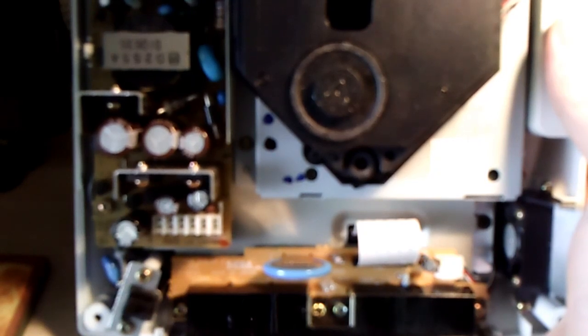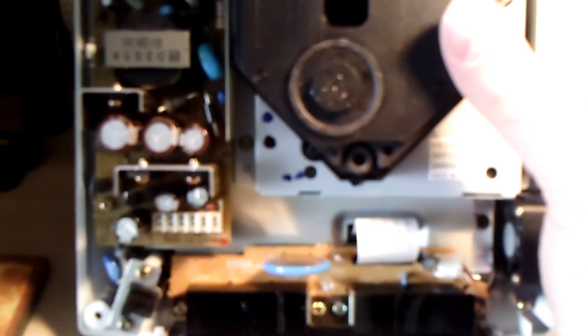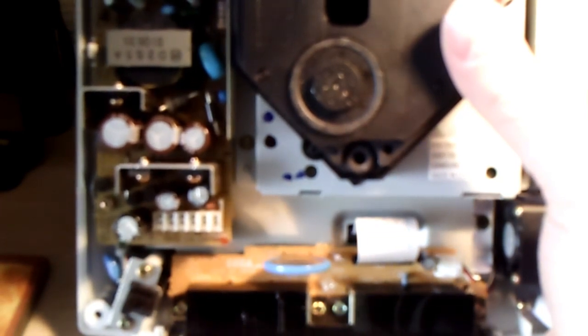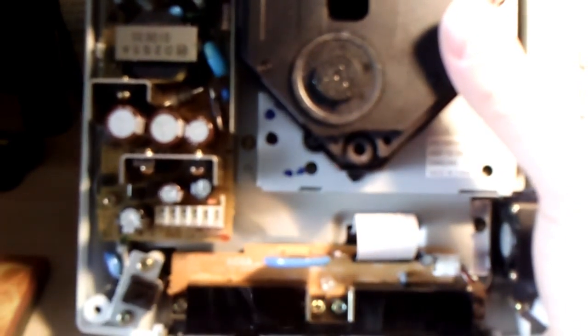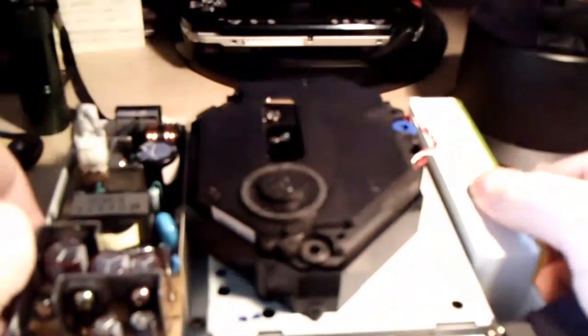Okay, right now I'm not going to even get into the issue of if there's Dreamcasts that exist that just don't read backups. That's a whole separate issue. What I'm saying here, if you're saying that it loads games fine but does not load CDR backups, but it did load CDR backups previously, and that's what you claim, then this is for you. If it loads CDR backups but will no longer load retail games, this is also for you. Okay, so I'm going to tell you how to fix that.